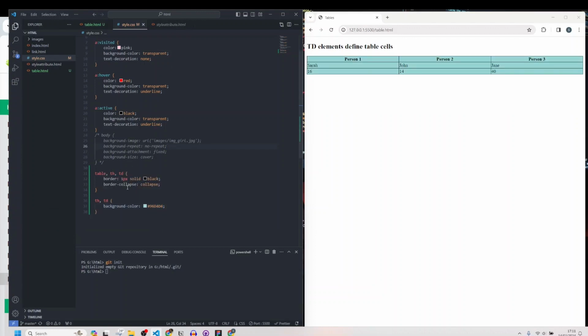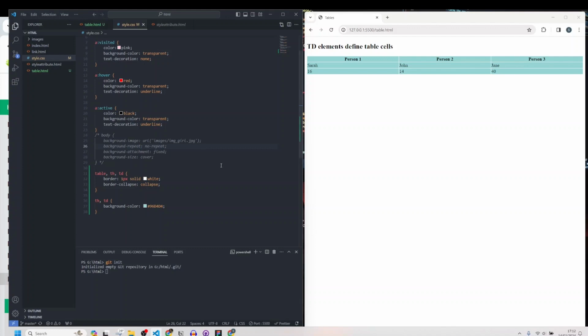Let us give our border color white, instead of solid black, a solid white. And now our table has a background color and an invisible border. It has the impression of an invisible border.